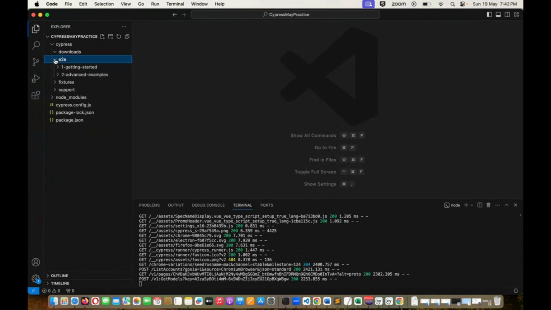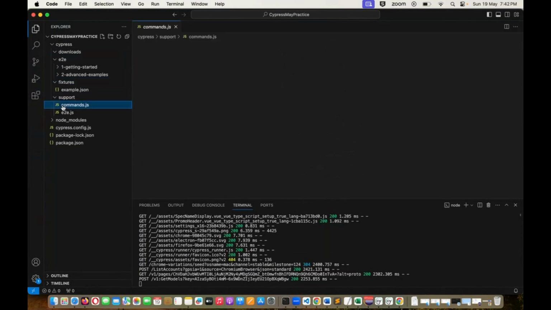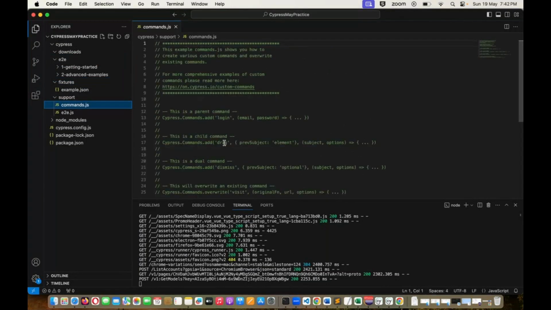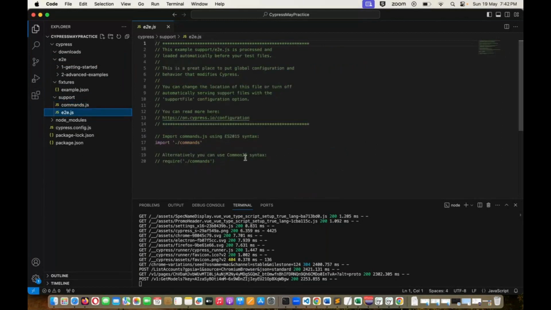You can rename this. There is no issue. But when you try to update this, guys, please remember that there are a lot of commands written inside this file. Let me show you, commands.js. Sorry, my bad. Here you need to update your commands.